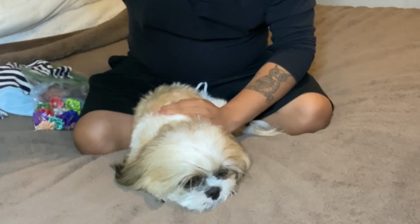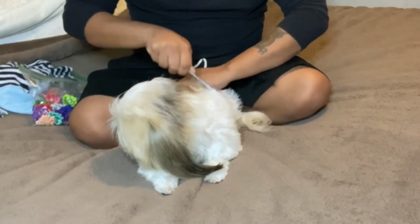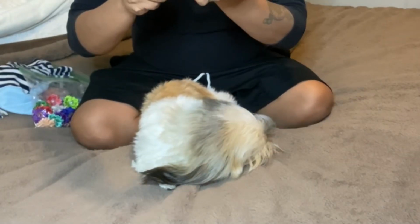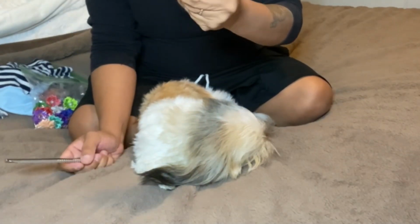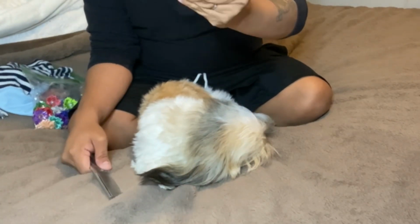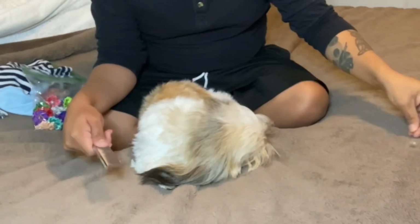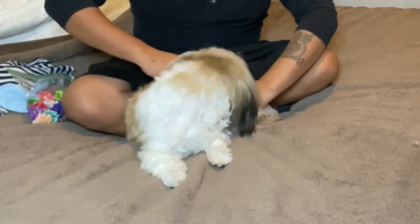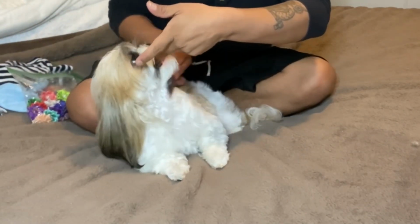It's highly recommended that if you have a dog that has a lot of fur, that you comb their fur regularly so they don't become matted. Having a dog that's matted can really severely hurt your dog, especially taking it to the groomers. They're probably going to charge you a little bit more for dematting your dog. So always groom your dog as best as you can. Try to fit it in your schedule.